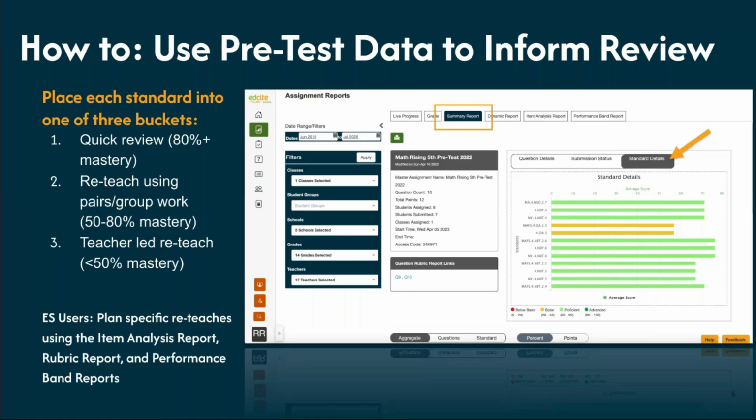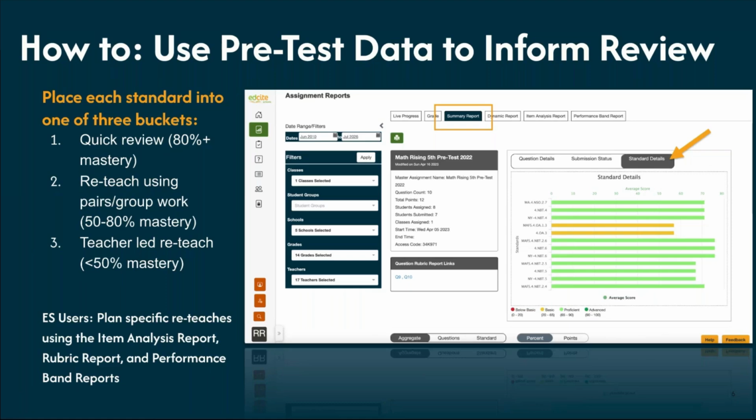In the image on the screen in this pretest, I promise they were all fake kids. No real kids took this assessment. So it's really high. If your pretest doesn't look like this, don't sweat it, right? But the majority of these objectives would probably fall into that quick review bucket. You know, the majority of kids get it. We can throw it into a quick spiraled in review and everything's going to be okay.